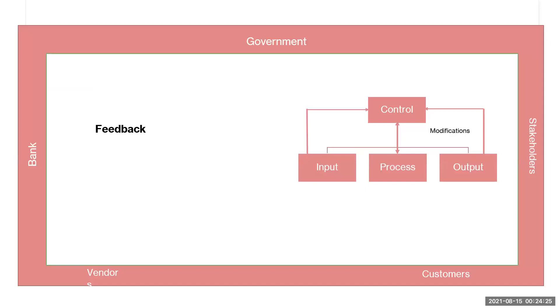Here's an example where you can see how input, processing, and output are controlled by the person who is controlling it, and how various different environment and stakeholders and other people who are working within the system have an impact on the system and how it is working.